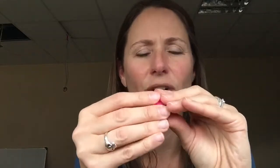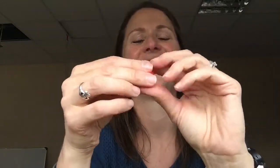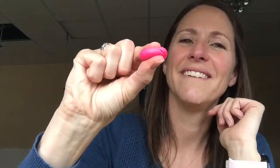So we're working that pinch, we're squeezing. Each time we have to pull the dough apart and manipulate it. We're using all these nice small muscles of our hands to strengthen them up, get them nice and strong for all of our fine motor skills. Rolling and pinching.